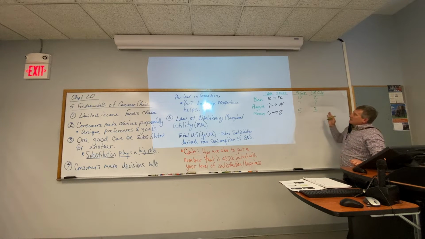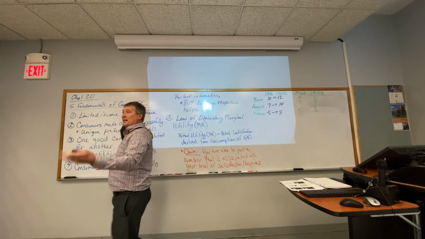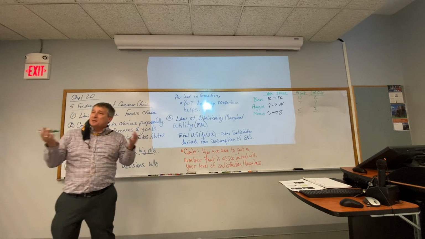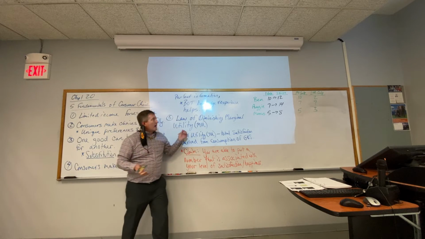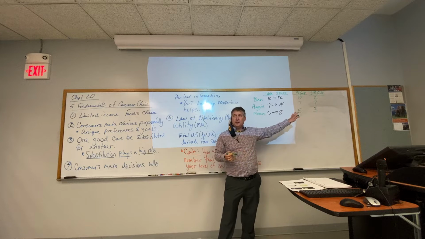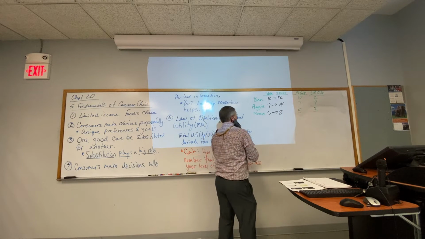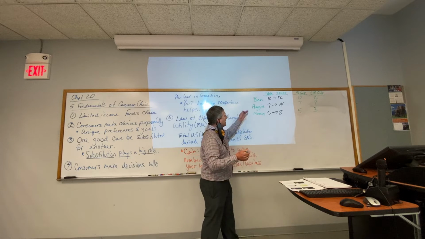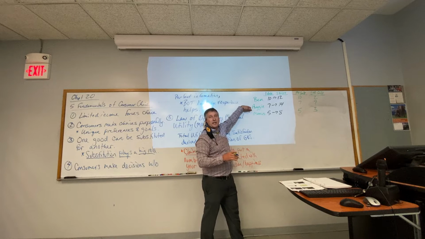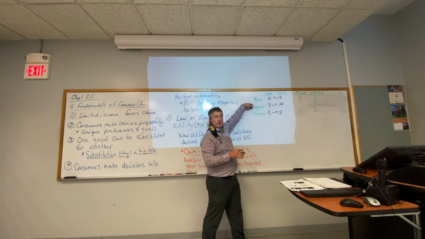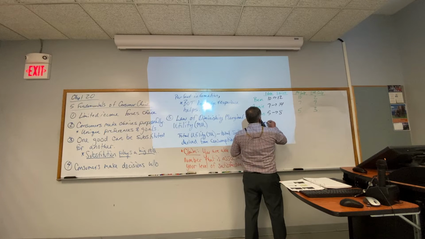So the idea here is that as you consume more and more of a good, the benefit that it gives you at the margin diminishes. The law of diminishing marginal utility. All right, so let's define it. Any questions or comments here? All right. So this is really how we go about trying to get an estimate of happiness. You can do it person by person, but you really can't compare across people for this. All right, so marginal utility.